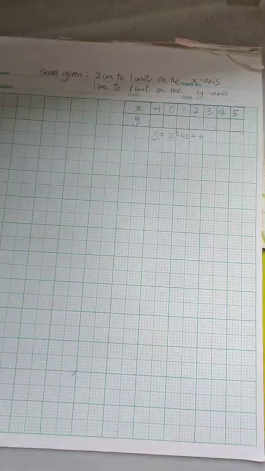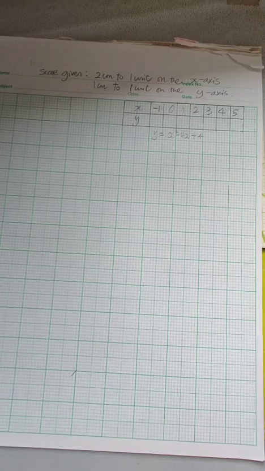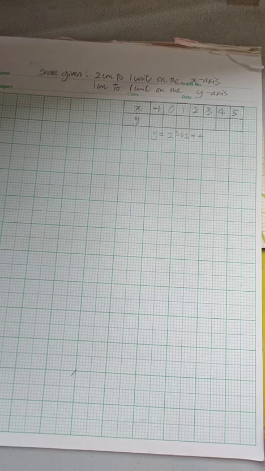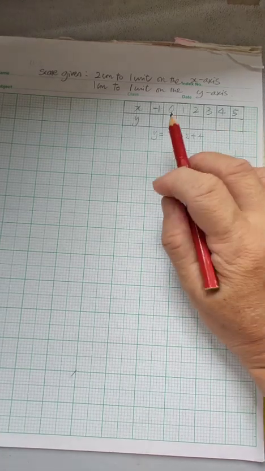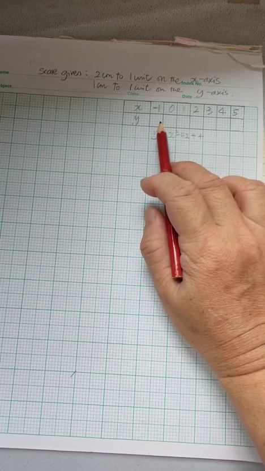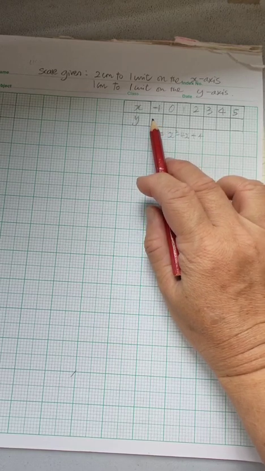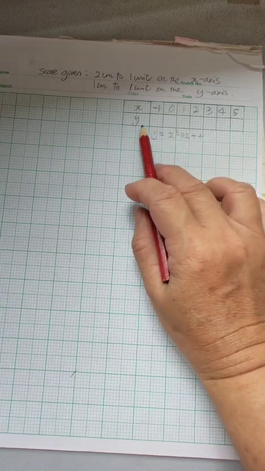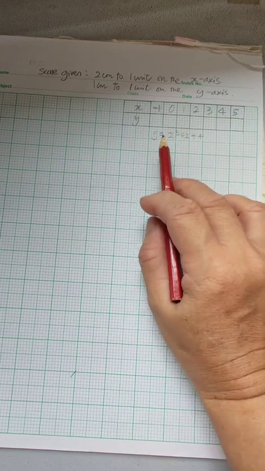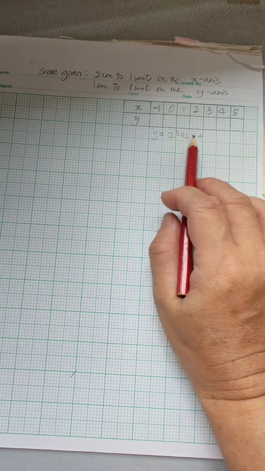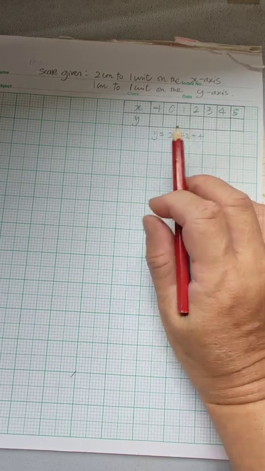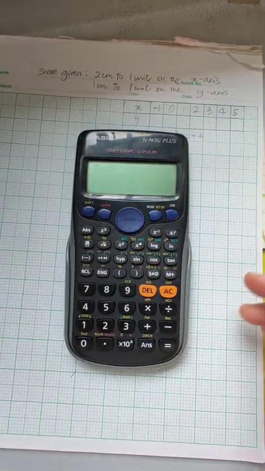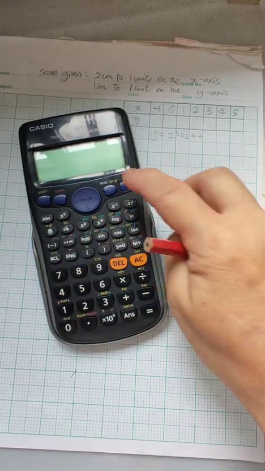So first of all, to draw any curve, you need points. Okay, you need points. What we're given here, if you look on top, is a table of values where your x values range from -1 to 5 inclusive. And then we're supposed to find the y coordinates. The equation of the quadratic curve is y equals x squared minus 4x plus 4. So I'm going to show you how we can use a calculator to key in the values into the equation.